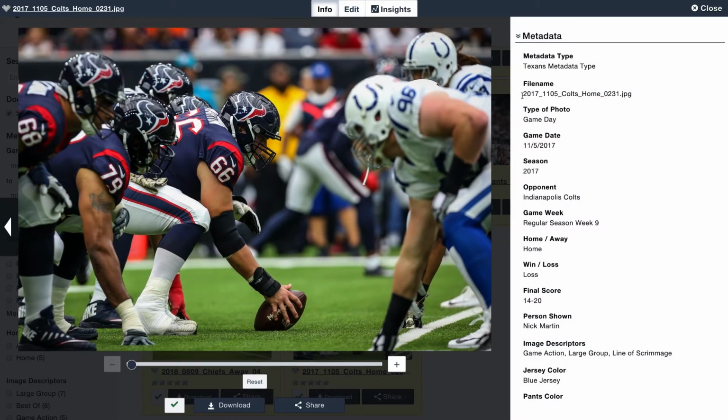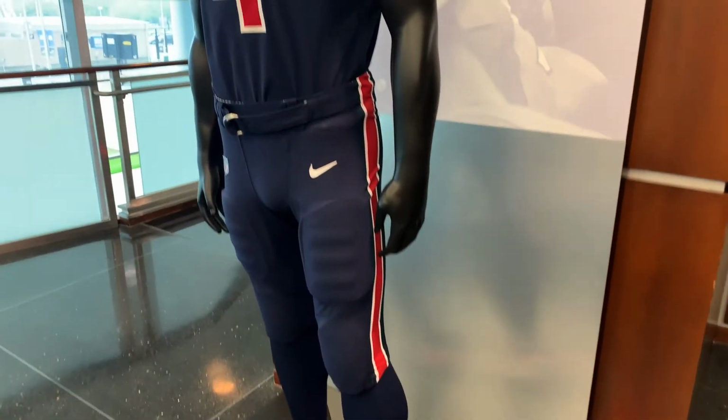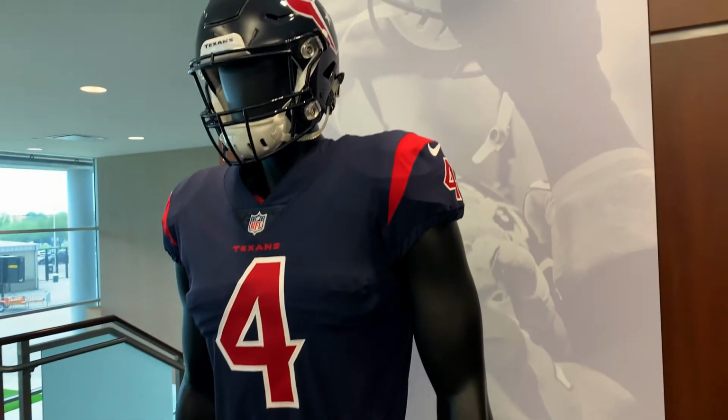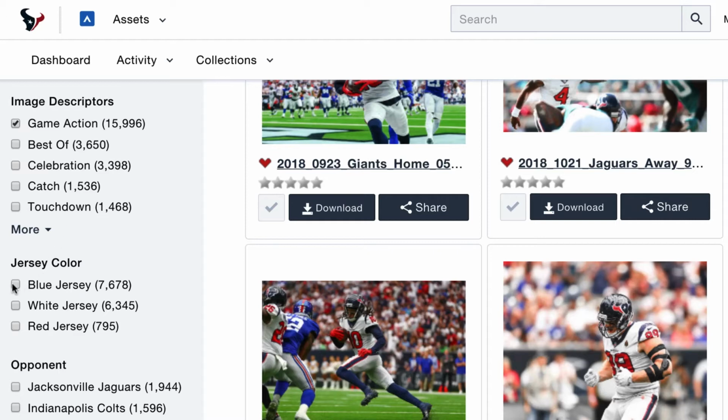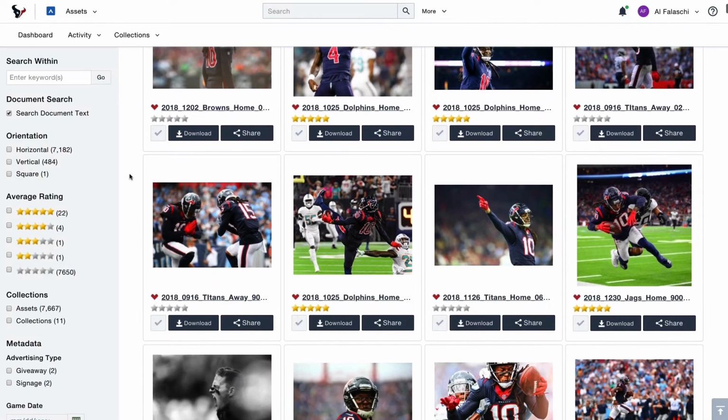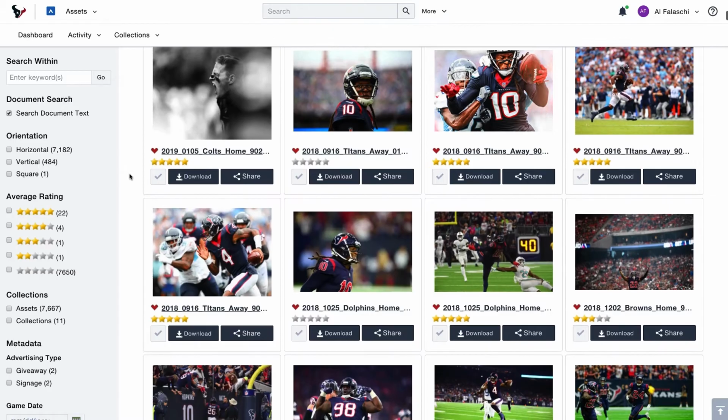I think the detailed metadata is probably the biggest asset to building and maintaining the brand. We try to consistently use blue jerseys. Our designers and our marketing people, their ability to quickly filter out everything that's not a blue jersey picture, for instance, just helps build that consistency. It allows our stakeholders to quickly and easily adhere to internal brand standards. And I think that's something that anybody can relate to, no matter what kind of company they work for.